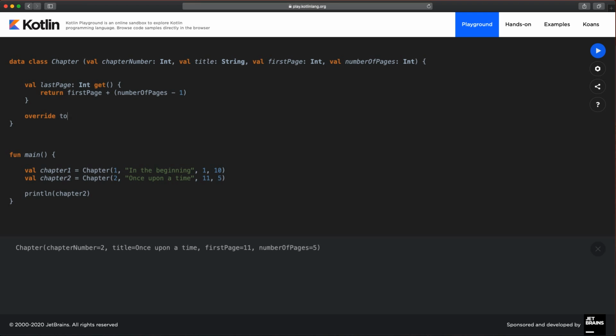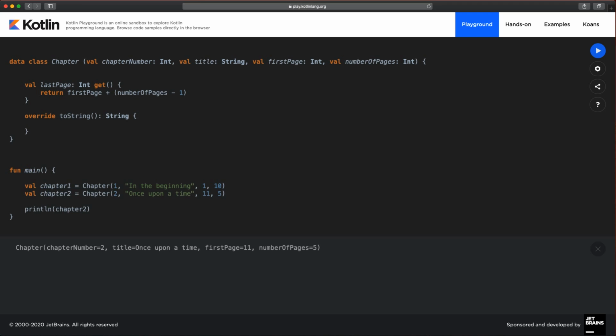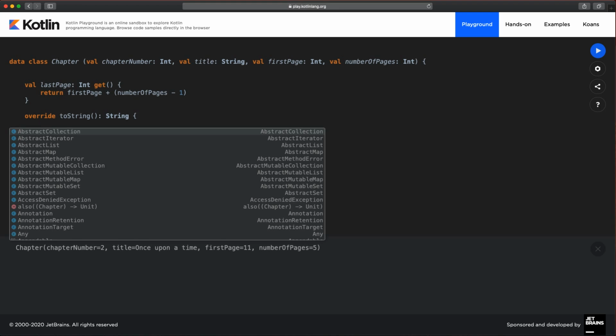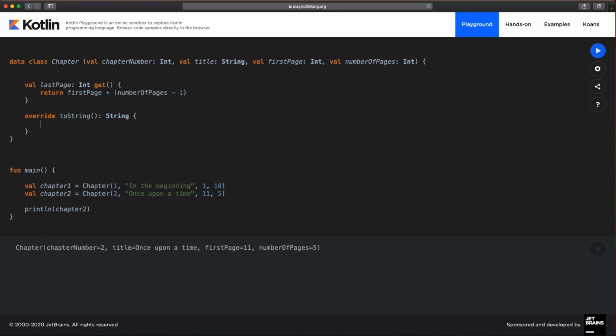So we can override toString, returns a string, and now do whatever I want. So maybe let's do this. Sometimes when things get complicated, I like to make them their own variable, even though I'm just going to return it. So let's call it description, and it's going to be equal to, let's make this like a nice printout if we wanted to print out the contents of the book.